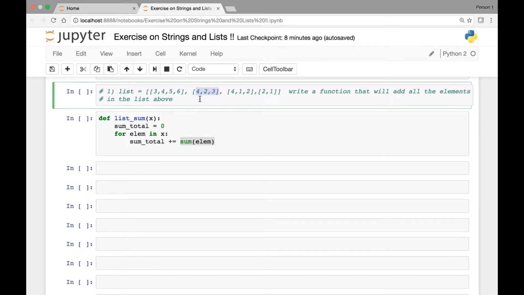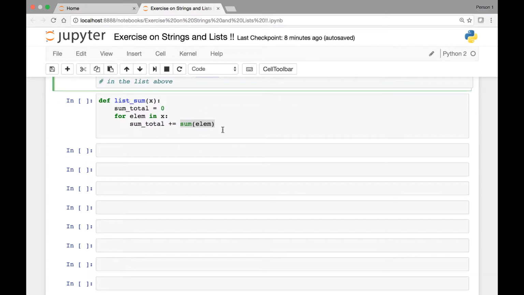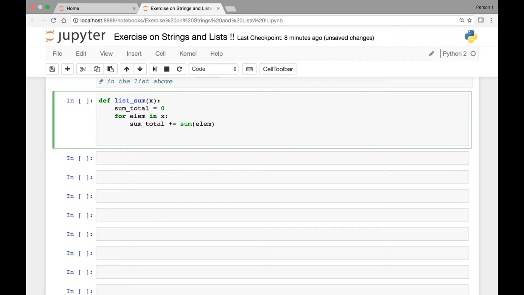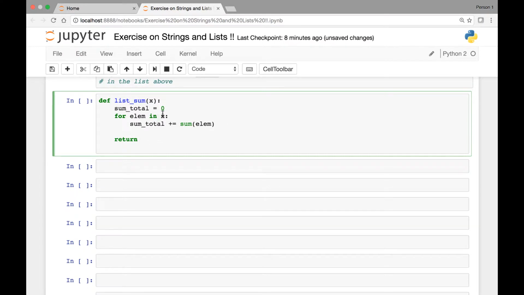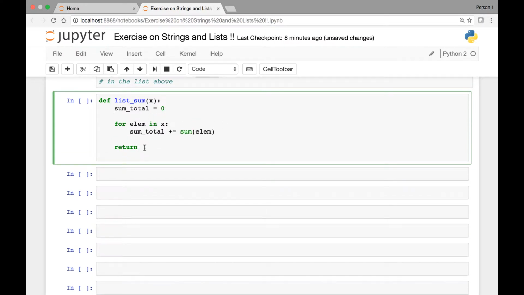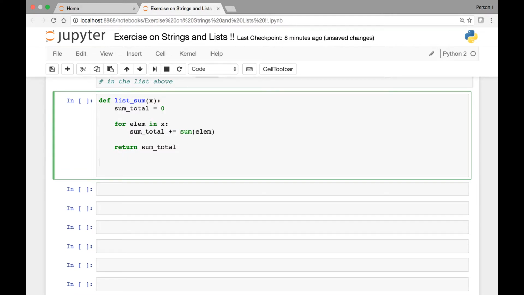Okay, so this will be our function, and finally, once we calculate that, we'll return our sum total. Okay, let's try it out.